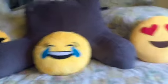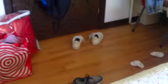So the next thing I'm gonna do, I'm actually going to do it off camera. I'm gonna clean up this room a little bit. I have my work uniform over there. I have some shoes that don't need to be out. I gotta get rid of that reusable bag and that other bag over there. So I'm going to go ahead and clean up, and then once I'm done, the camera will roll again. So I will see you guys in a bit.